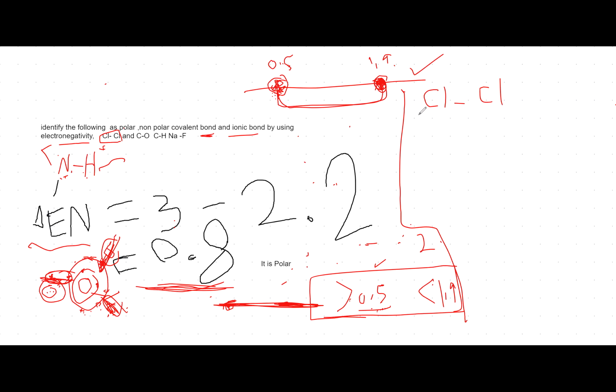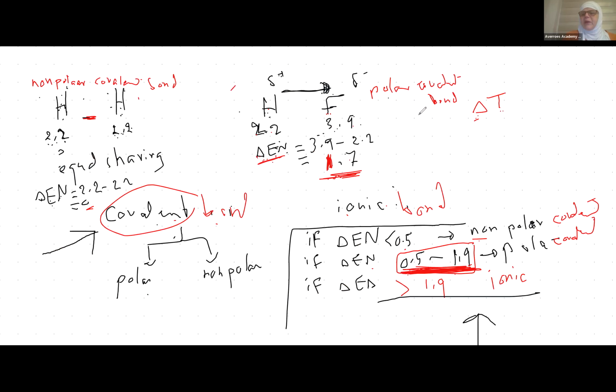Miss Noel: I have a question. On page 2, for the ionic bond, is this symbol less than or greater than? I drew an arrow. Let me figure out what we wrote. It's this one, this is greater. And what do we call it if it's greater than 1.9? Do we call it ionic? Yeah, it's an ionic bond.